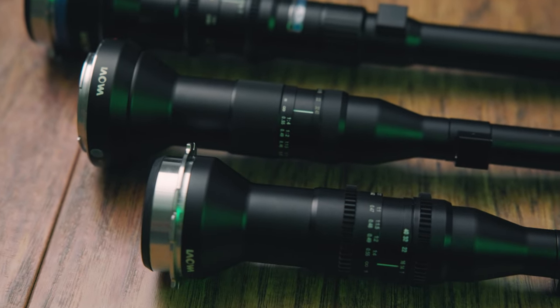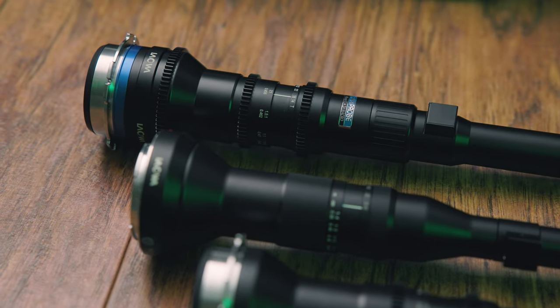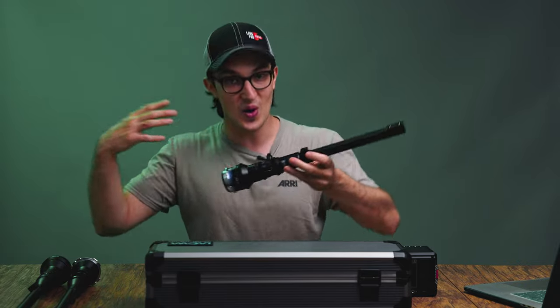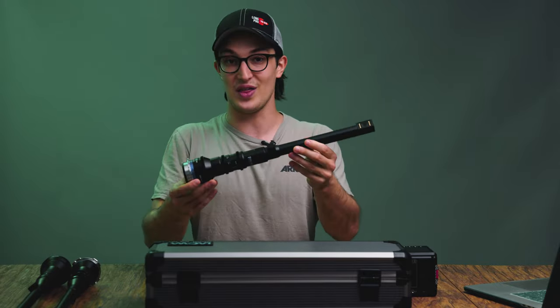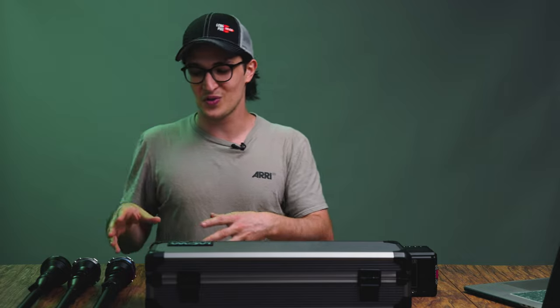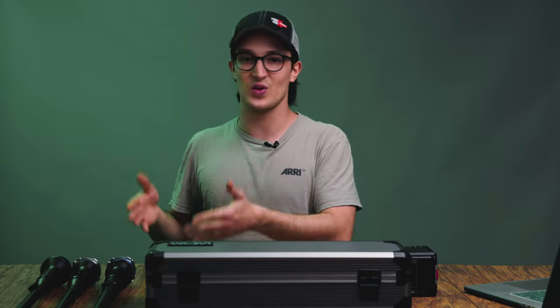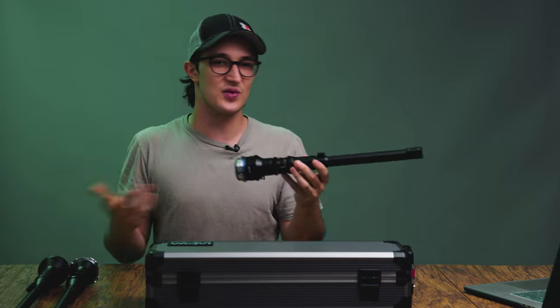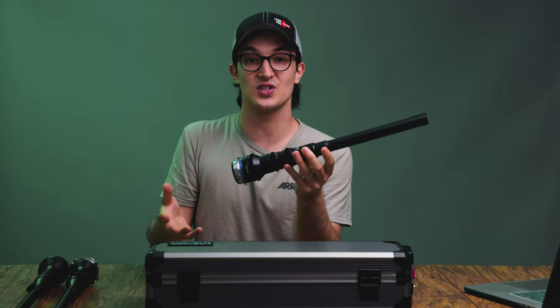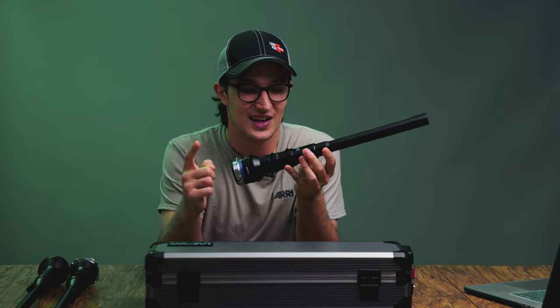I have so much respect for Venus Optics with these Laowa lenses, which are just getting increasingly more niche, and I'm totally here for it. Whenever they come out with a really niche specialty optic like this, it just makes me want to go out and get an impossible one-of-a-kind shot that you could only get with a lens like this. So you should totally be on the lookout for a video on the channel in the next couple of weeks where I use this Periprobe on an awesome macro shoot. I'm going to take a bunch of behind-the-scenes of that shoot so you can see us troubleshoot the workflow — some unconventional methods are going to be put to use. And you're going to see a whole bunch of sample footage taken with this lens, probably on the Komodo, probably on a food shoot. All I know is I just want to use this lens to its fullest potential because it's awesome, it allows you to get shots that are straight up impossible with any other lens, and unfortunately I have to send it back soon.